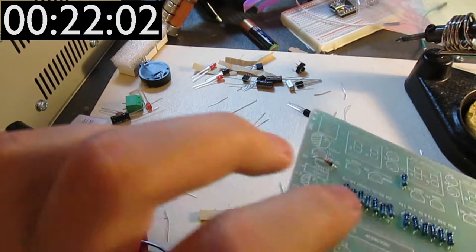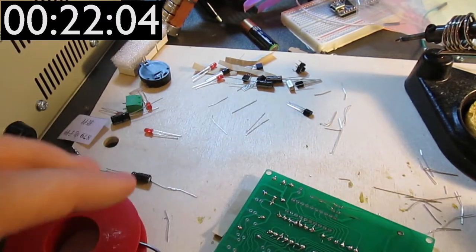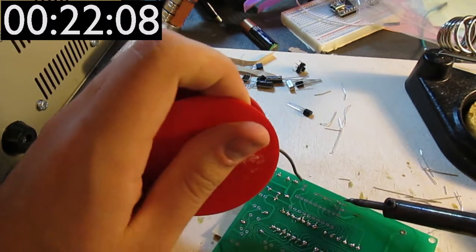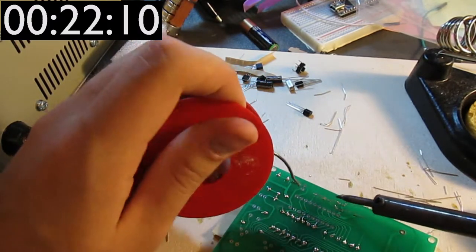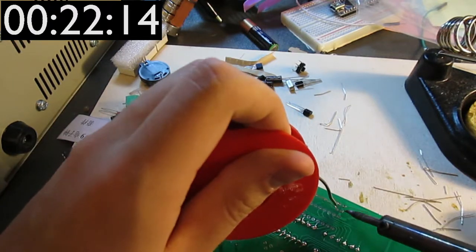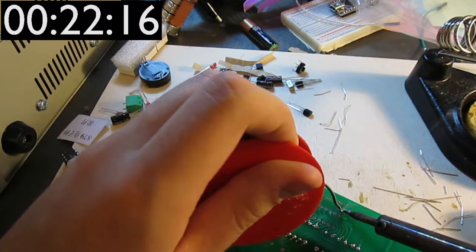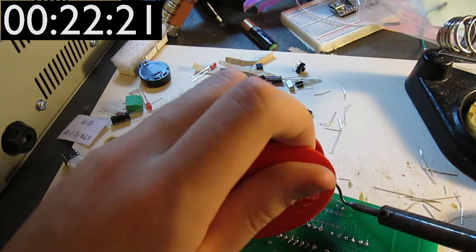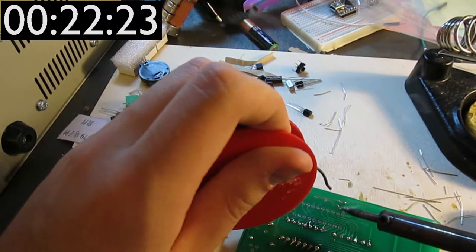I don't really have a clue why that is, but you can see here that the other two connections go to the crystal, and the first two are going to ground. I'm not entirely sure what's going on there, but I'm guessing that the people had a good reason for this.